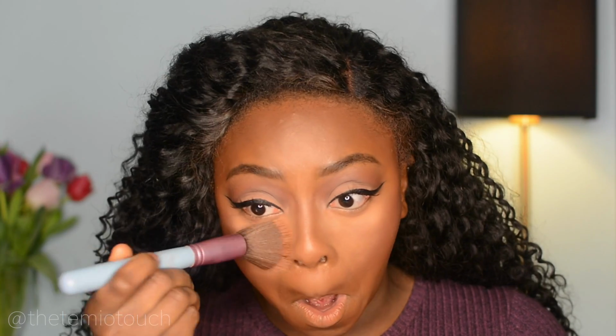I've had this powder on long enough, so I'm going to brush it off with a Duo Fibre brush and blend it a little bit. So it is now time for highlights. The only thing that I started doing with my highlight is I use a cream highlighter as my base, and then I put a powder on top of that.